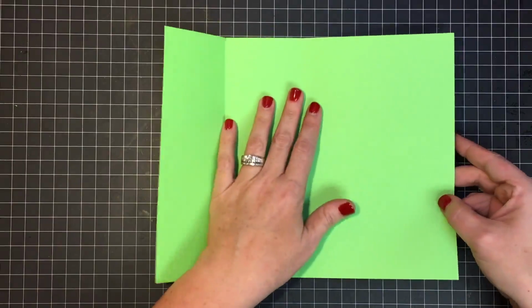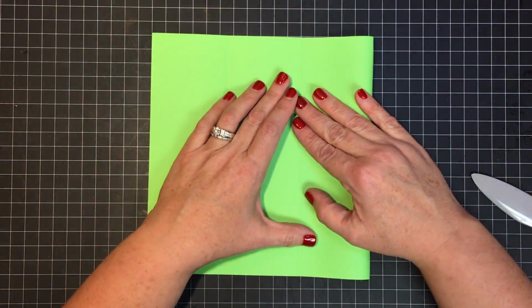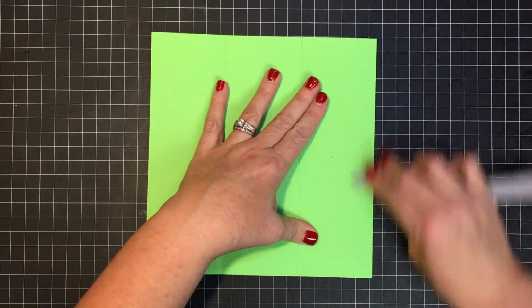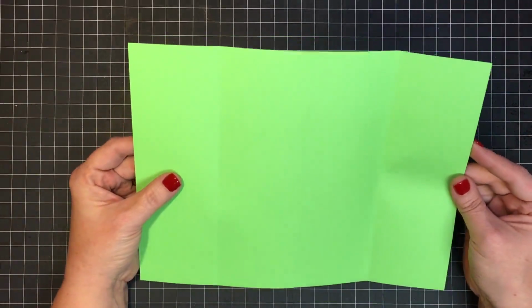Just because I work better right-handed, you could just fold it in that way. But I'm going to fold this one over to here. Right to the middle again. And we're basically making 4 quadrants on our 8.5 by 11 page. What this is becoming is our bookmarks. But this is the easy way to do it without having to measure, right? Who wants to measure? No one.